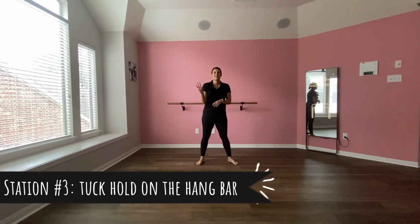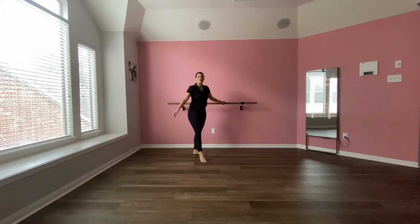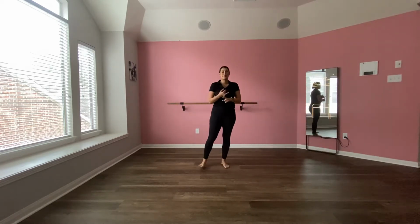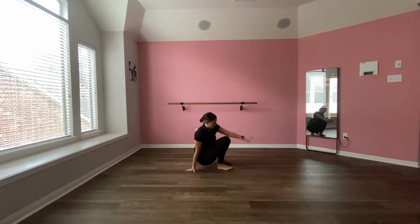Station number three this week is our tuck hold on the hang bar. Now I know we don't have hang bars and even this ballet bar is a little bit too low for me to hang from, but if you have any workout equipment at home, parents, maybe pull-up bars, this would be a great opportunity for you to help spot your child on this. So I'll show you from the side.